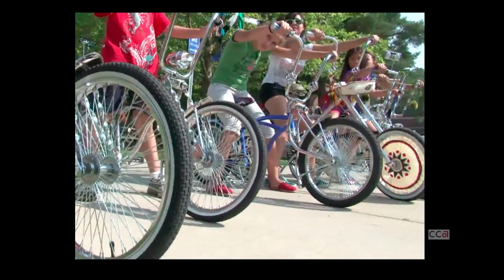But how do we get from the Red River cart to these lowrider bikes? The connections between the two may seem apparent. They are both simple two-wheeled machines without fuel-powered engines. Both are easy to take apart and put back together, allowing for customization. And both are inspired by European means of transportation, but upgraded with indigenous materials. What isn't as apparent is how these bikes help indigenous youth work through a process of decolonization and learn about indigenous cultures from the Great Lakes area.